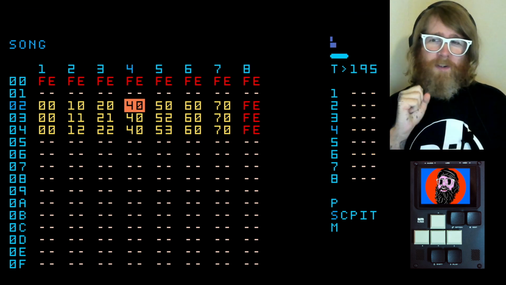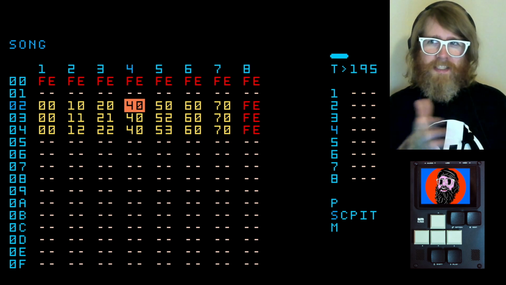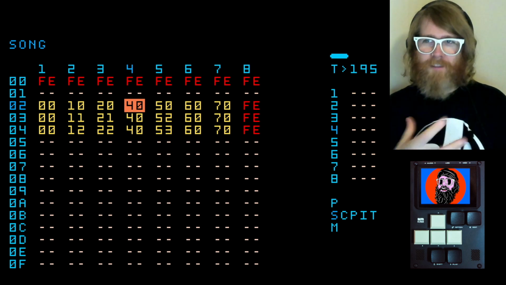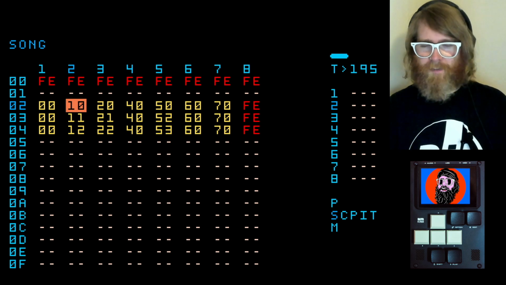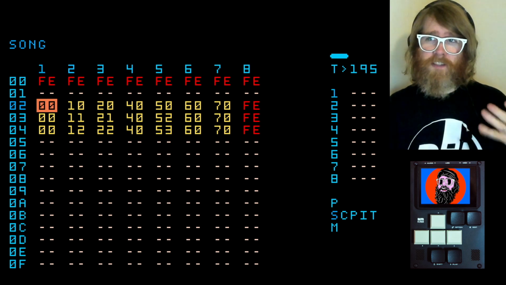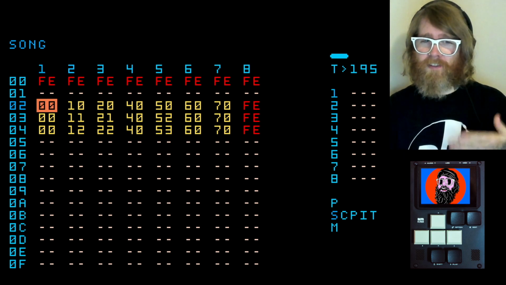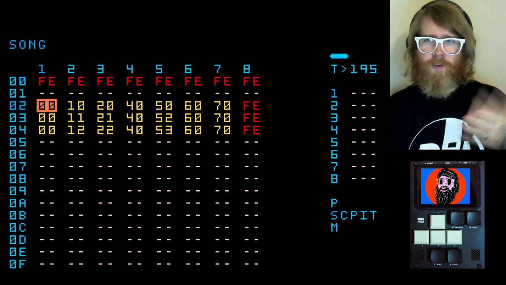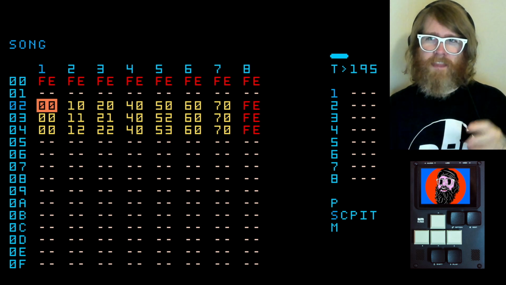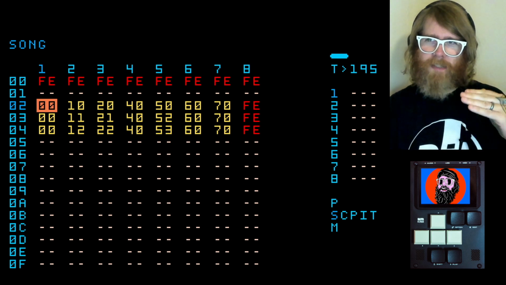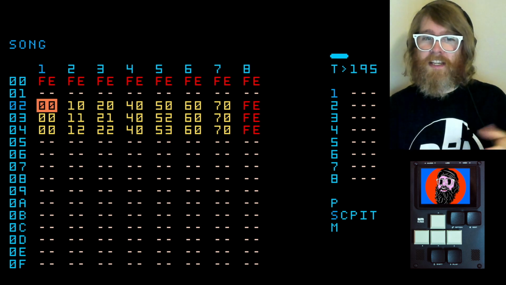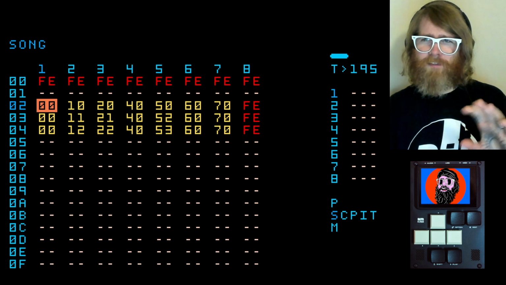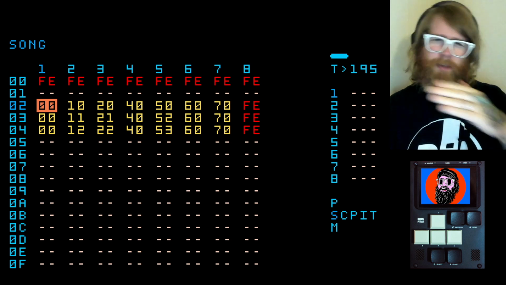Now, you might be wondering, you're in song mode, so what's that got to do with live mode? The benefit of using live mode for this kind of thing is that whilst this works fine in song mode, having it just loop round and round like this, if you wanted to move on to a different part of the song, it becomes trickier because you have to realign everything and get everything to start playing in time again. And you can do it, but you have to set phrases up in a certain way to make sure it all lines up.